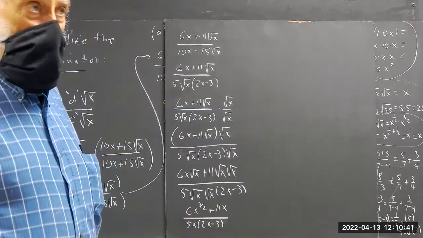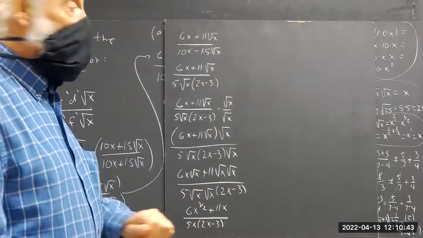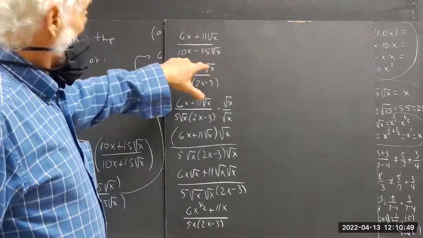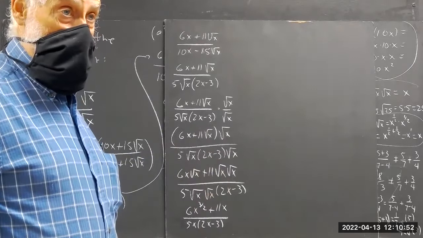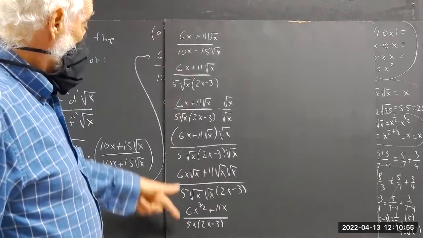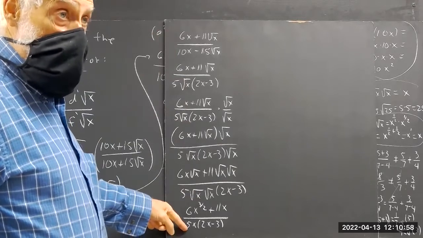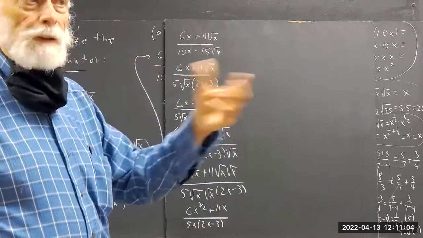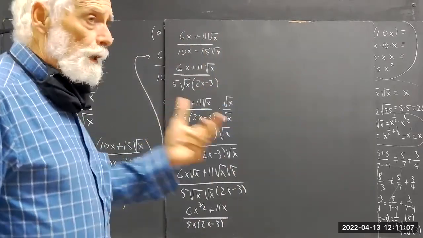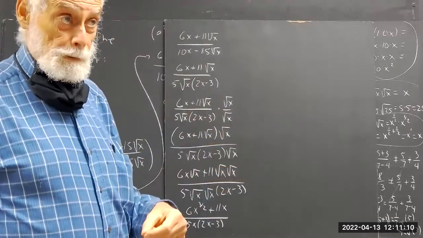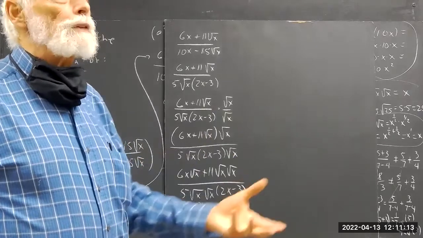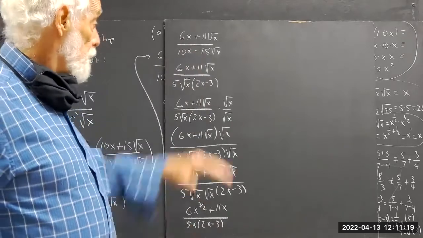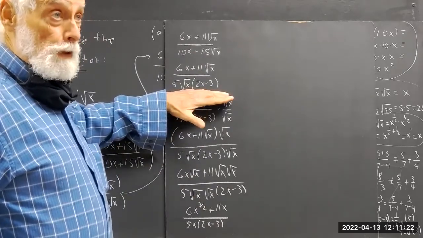Now, the reason I did what I did was because we're emphasizing using the distributive law to multiply this by the conjugate of this thing, by the 10x plus 15 square root of x. But in this case, it illustrates that if you factor the numerator, you get down to this. Now, in the example you were looking at, that example still left a square root in the denominator. Okay, so that was not an example of rationalizing the denominator. It was an example of simplifying the overall expression. It stopped here without rationalizing the denominator.